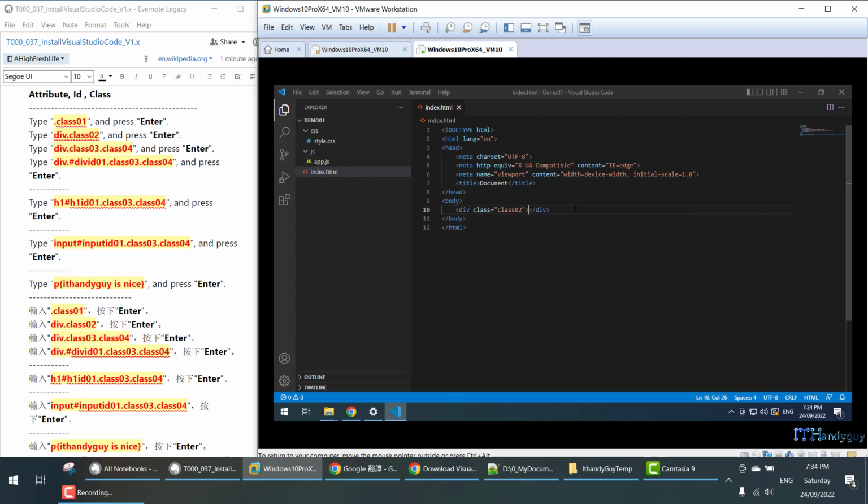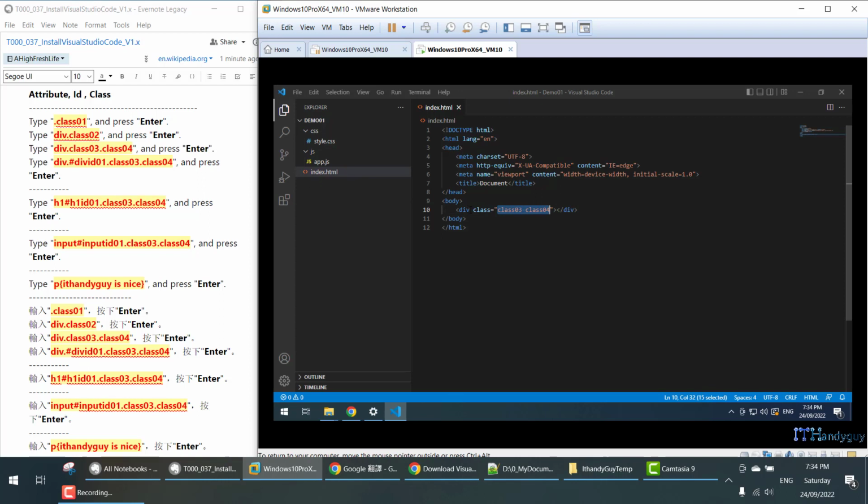I like to type this way. And if you want to have two classes, you can type the first class is class03 and the second class is class04. So anything you type behind this dot will become a class. So it will become two classes.